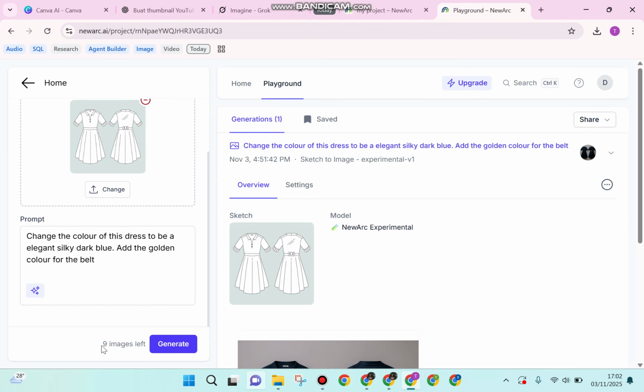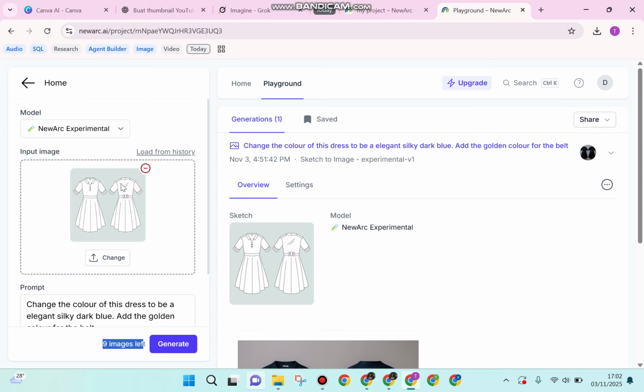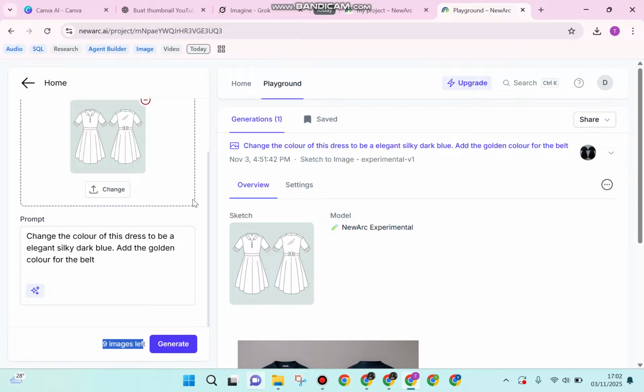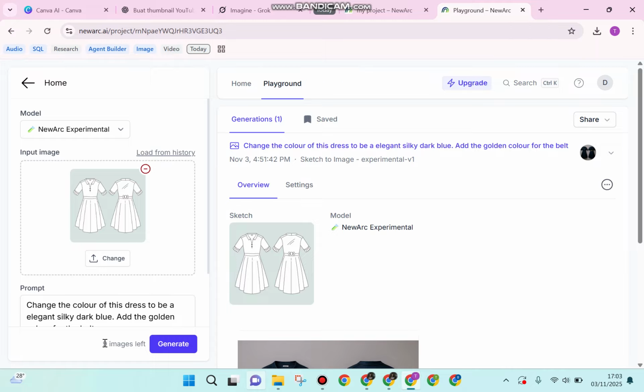Initially, new users get 10 credits, or 10 chances, to generate this sketch into a realistic fashion picture. However, I now have 9 credits, or 9 images left. And after that, you can continue to generate.